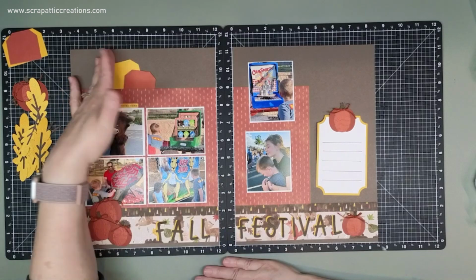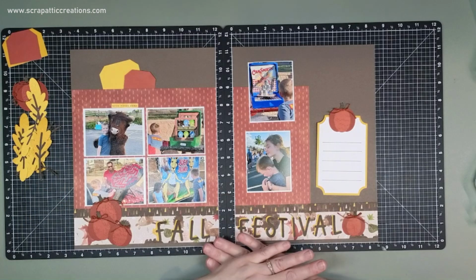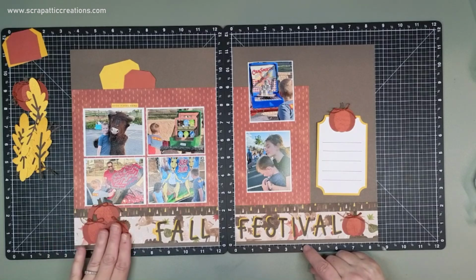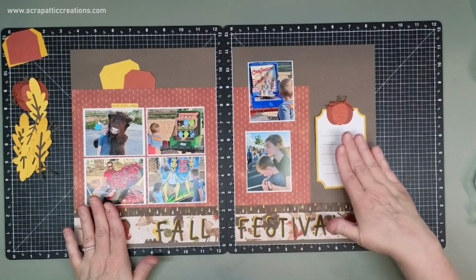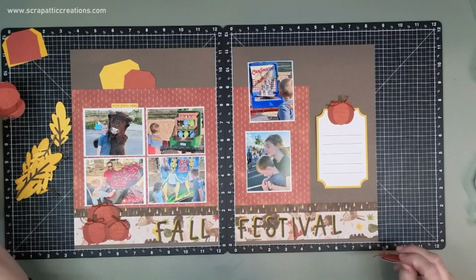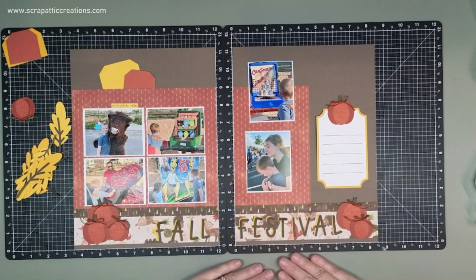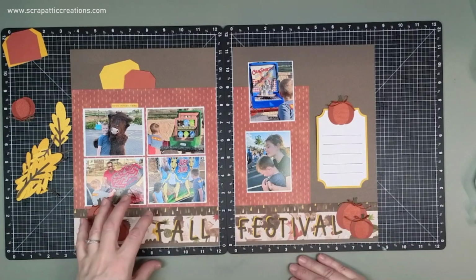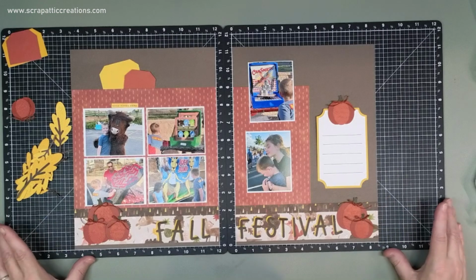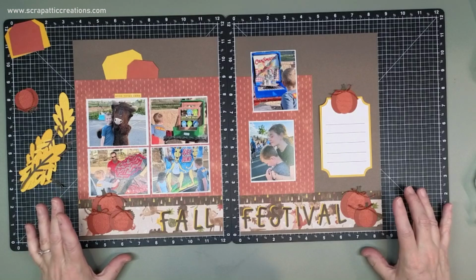We have like the crushed curry here in this sticker behind the letters, which is not my favorite, but it does help them stand out, which is nice. I like just this Cajun Craze grouping here. I like the pumpkin on the journaling. I do like that. Let's see here if I was to take just two pumpkins over here. I like the feel of that. It's kind of like one of those old style strips that we used to do for Creative Memories. That's what it kind of feels like. It's like a border strip here, but I'm liking it.